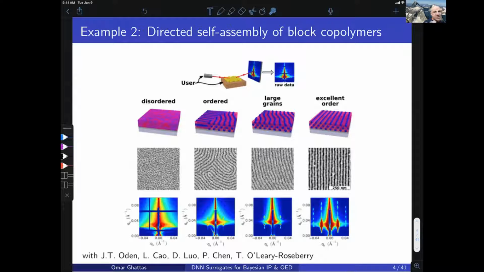So we'd like to assimilate data in real time and then use that to control the laser and push the structure towards one that is desired. And so we typically can observe, in this case with X-ray scattering in real time, or we'd like to do this in real time, and reconstruct the state of the system, perhaps their parameters as well. We'd like to reconstruct those that govern the different terms in the Cahn-Hilliard energy, and then solve in real time.